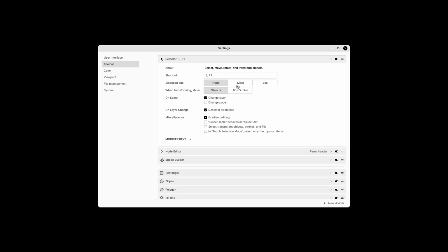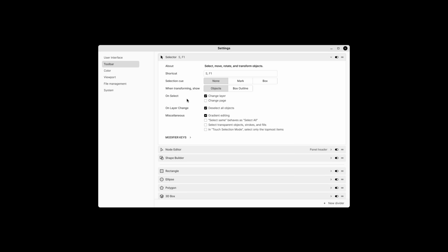So I have the shortcut, I have settings for a selection queue that I can change, the behavior for what to show when transforming, the behavior for what to do when selecting, etc.